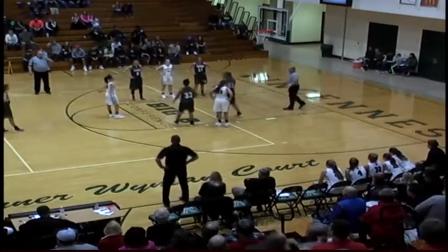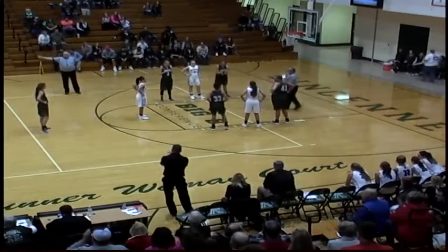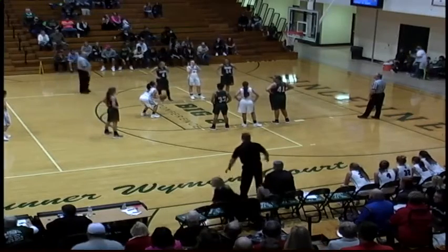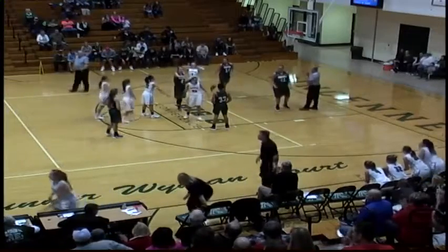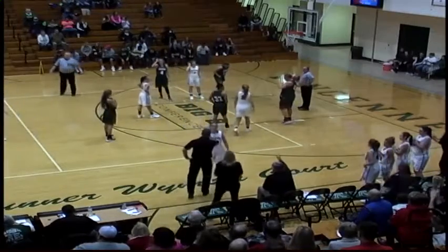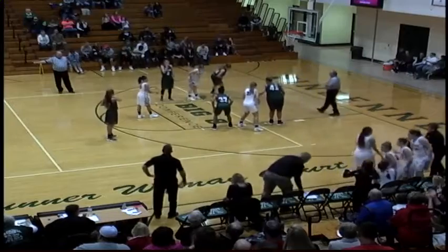And Hagen's going to be at the line here. 2 points for her so far in the ballgame. At the line with two shots. Eyes the iron. First one is on the way and rattles in good. Another one coming her way. Here's Kixmiller in to give Knuckles a breather. Another toss here for Hagen. Got a chance to pull in within four.